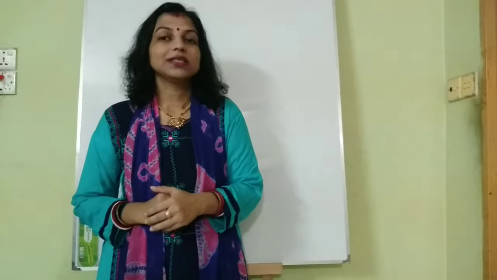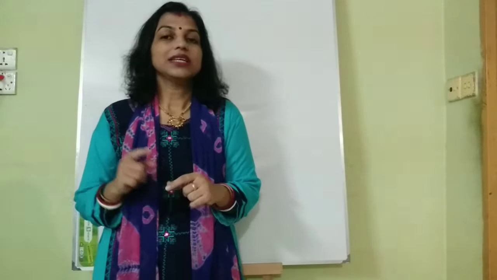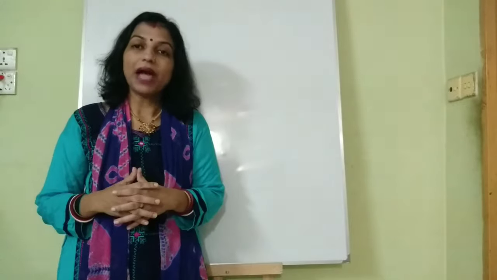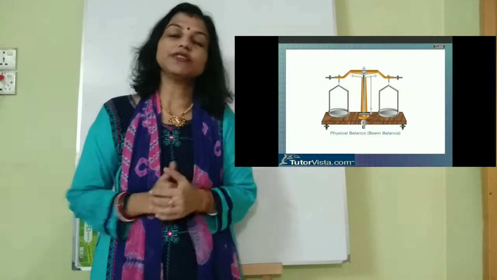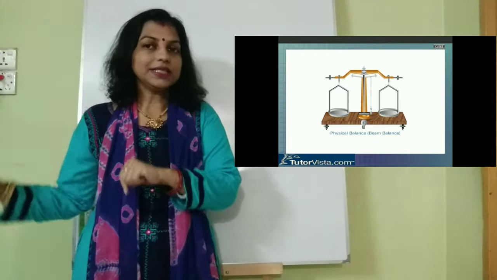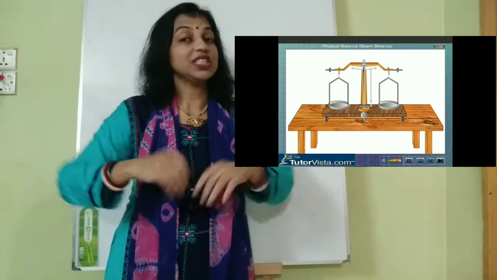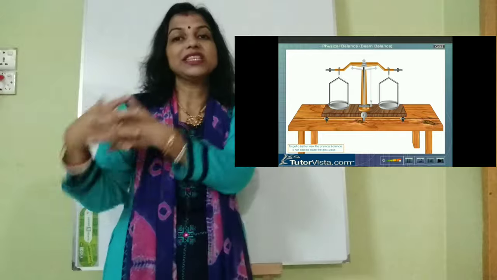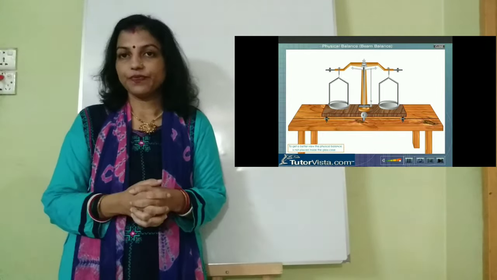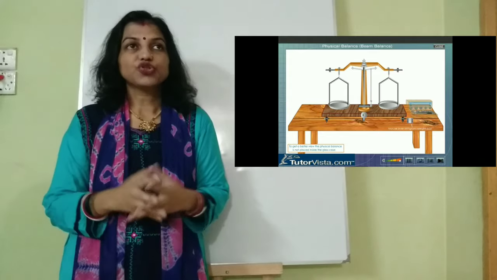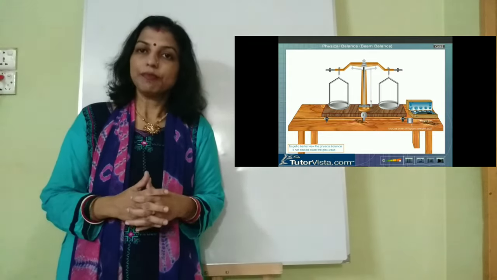In a Fallbrook balance, there is a scale. The scale is attached with a pen. On the left side of the scale there is 0 and on the right side of the scale there is 10. This 0 to 10 division is again divided into 10 small divisions. So there are a total of 100 small divisions. This is the structure of the Fallbrook balance.